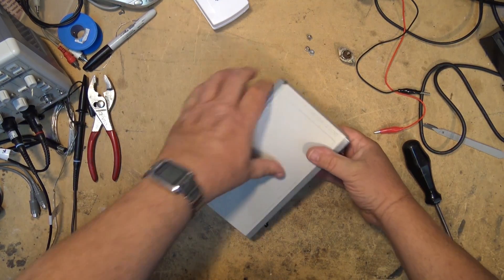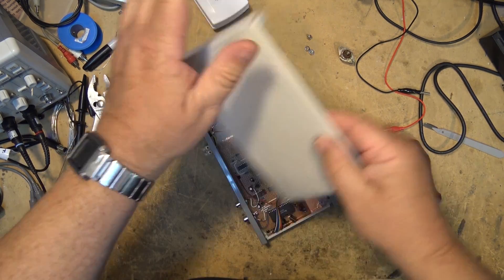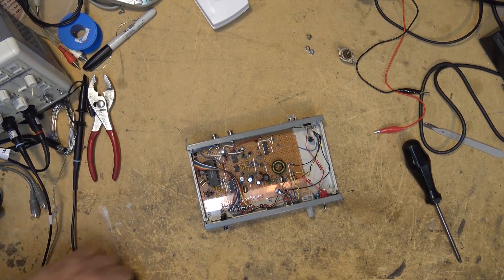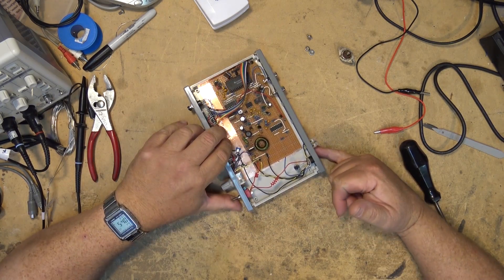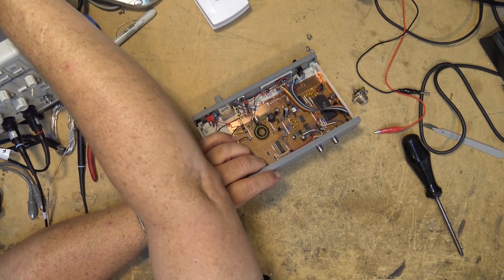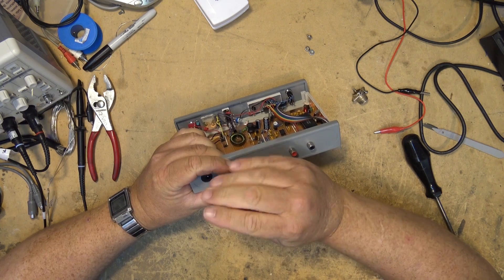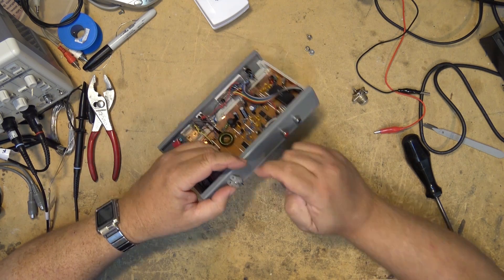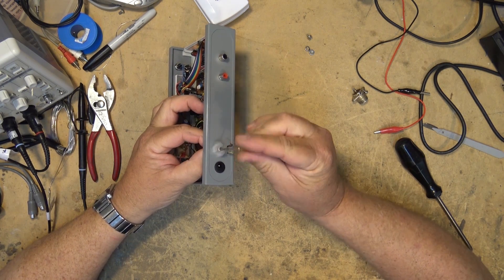We'll pop the case apart just by squeezing down and popping apart the case. Okay here's the transmitter. What I'm going to do is remove the wires going to the terminal in the back and drill a hole in here to put this old connector. I'm sure that having a proper coaxial connector on there will certainly give me a better signal than I'm getting currently from this terminal block.